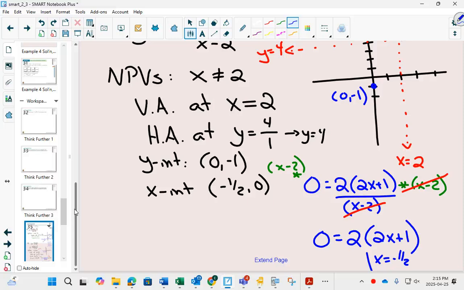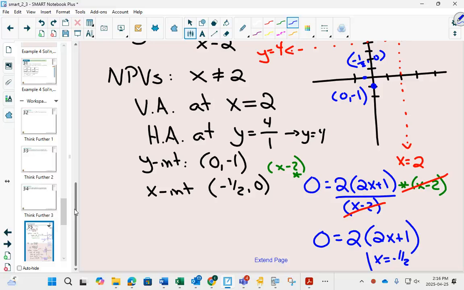So, on my graph, I'll label that one as well. And what's really important is that after you solve for your x-intercepts, when you graph, you cannot have any more x-intercepts. If you invent new x-intercepts, you know you've done something wrong. We solve for our x-intercepts, and that is the only x-intercepts you can have.